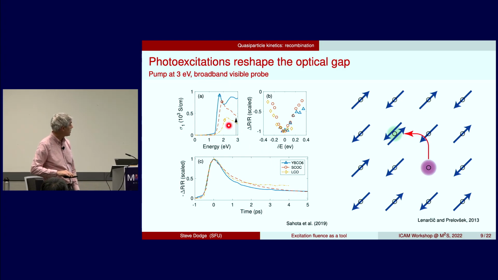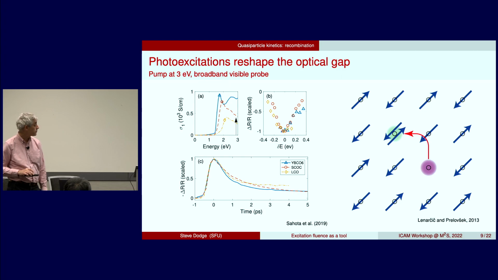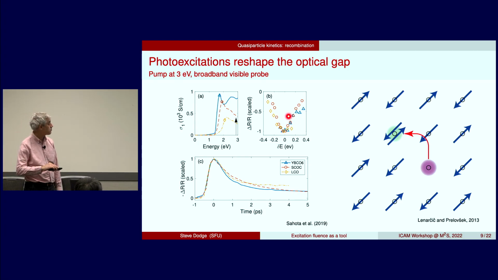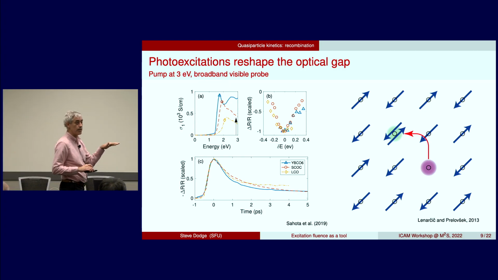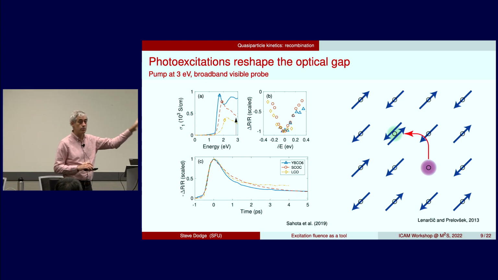So we've looked at LCO, strontium copper oxychloride, and YBCO6. And you can see that the charge transfer gap is different for all of those three. But if you shift the energy scale by the value indicated by the markers, then the pump probe signal, the change in the reflectance relative to the equilibrium reflectance, all lines up perfectly. And what that is associated with is basically a shift downward. Here we're in a totally different regime from what Matteo just talked about. We're above the gap, and so we're creating real photocarriers.